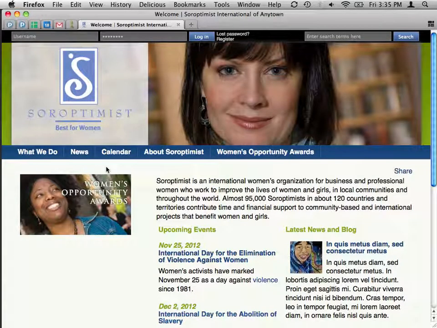But first of all, while we're on this page, I'm just going to show you where it is that people would be able to log in with their accounts, and it's in the same spot that you will log in as the administrator. In this theme, it's up here at the top. The other themes have it in different regions, but the concept is the same. There's a place for username and a password, and then there's also a link for people who've forgotten their password to request a new password be sent to them. And there's also a place by default where people can register for a new account.